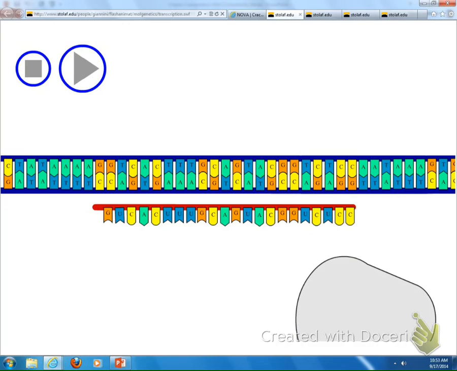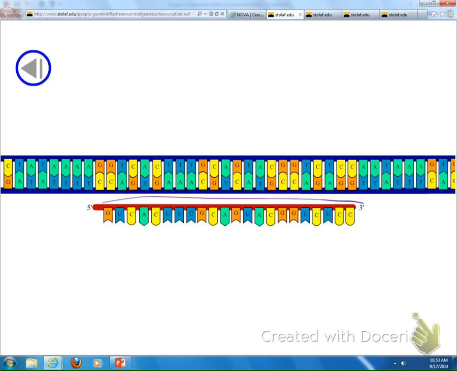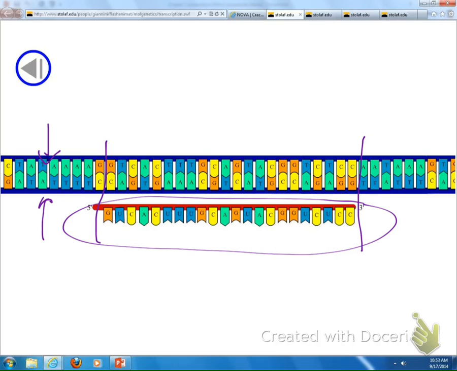So here's our messenger RNA sequence right there. Is this messenger RNA sequence a copy of the top strand or the bottom strand? Basically, let's look from here to here. So is it a copy of the top or the bottom? Again, we're putting this in a Xerox machine, as the old folk would say, a photocopier. This messenger RNA is a copy of the top one.